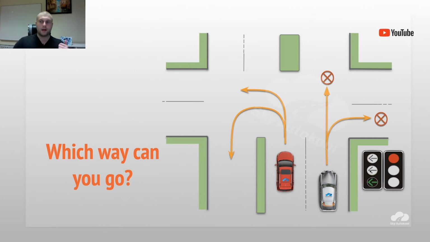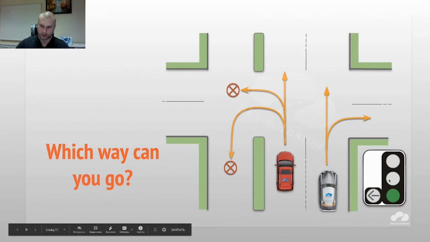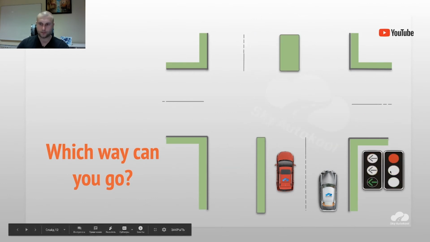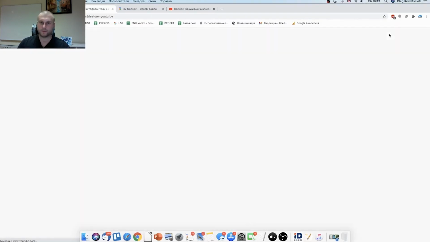Basically, if you have casual traffic light with arrows, 3 arrows, this traffic light is completely independent from this one. If it's only one additional section, then it's not independent. This additional arrow, small one, this one, is connected with the main one. And this one is independent, so you don't have to follow the main one. Let's check the video about that.